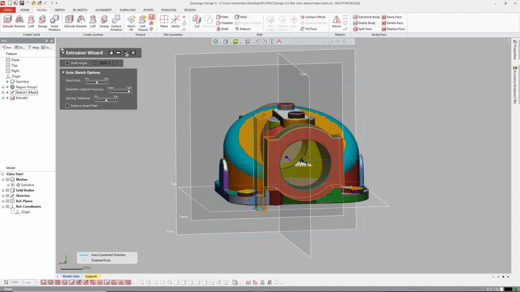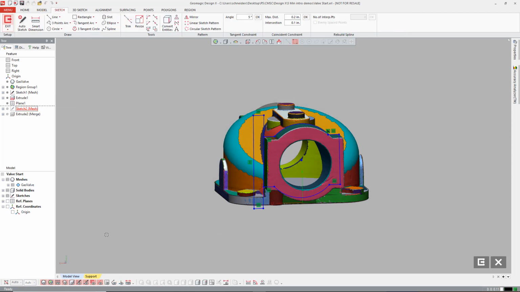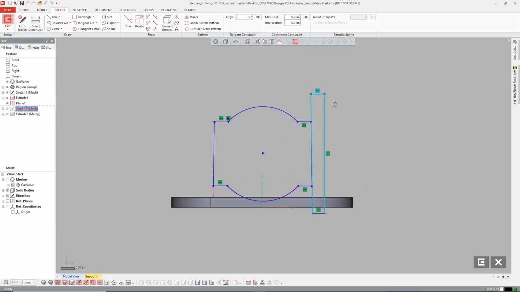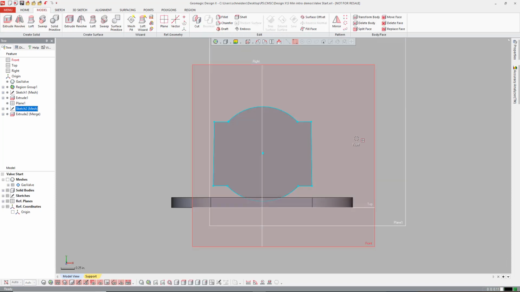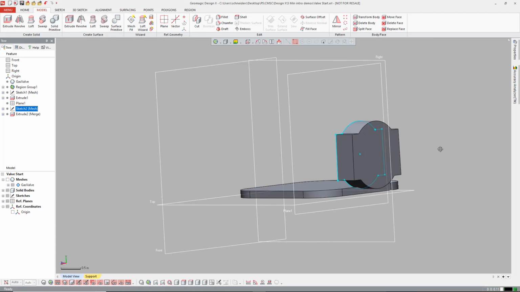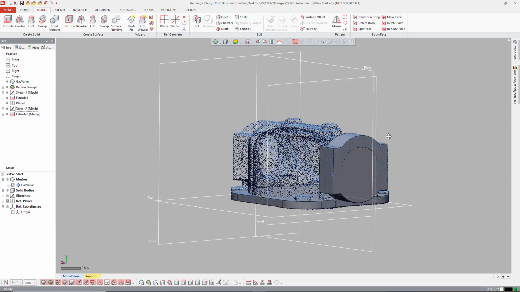So I'm going to come up here and say check mark. And now this creates all the geometry that I wanted. So I have a plane, I have a sketch, and I have an extrusion. And since I have all this stuff, I can now go back and edit it and change what I actually want. So I can come in here into my 2D sketch. I can hide my scan information and look normal to my sketch. And I'm just going to remove this sketch shape on the right-hand side. Now we're going to come out, and now we're going to update our sketch. And since we have a parametric model here, the extrusion repropagates with the exact geometry that I'm looking for.